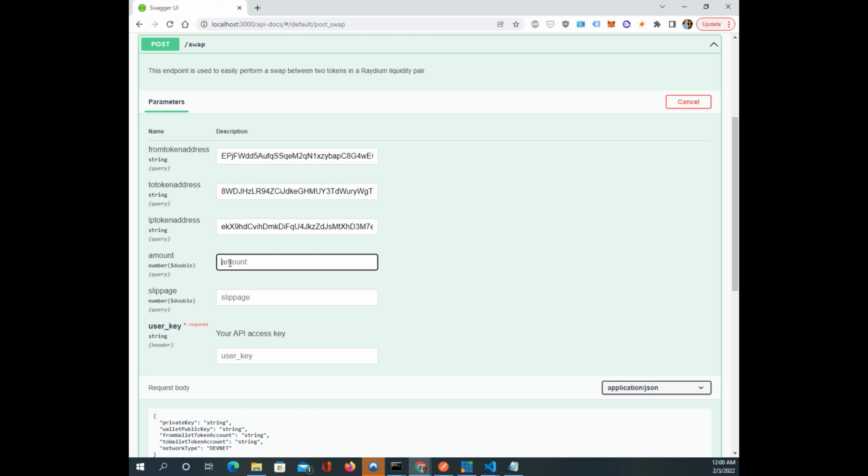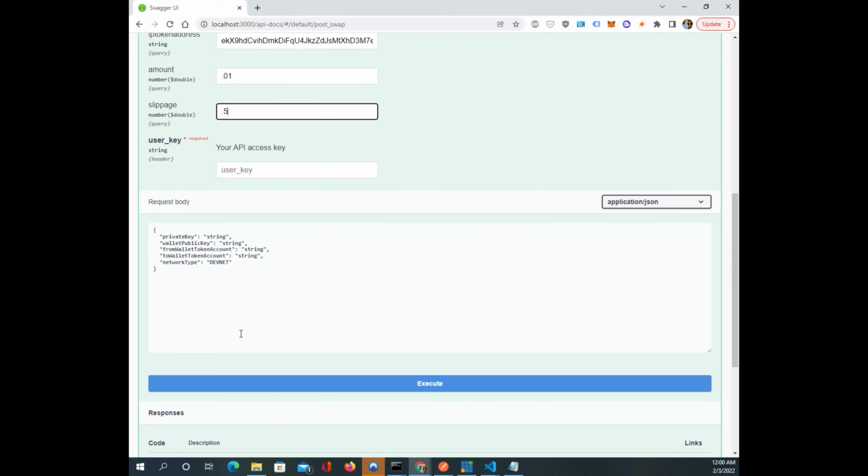And we're going to say, what amount do I want? Let's do the same, 0.01, so 1 cent. We're going to allow slippage. So in case during our transaction, if we were to buy a lot, the price would be changing while the transaction occurs. This is the amount of slippage that we would allow. We don't need an API key. I'm just being proactive and putting in this parameter for when it goes into the 3Scale API management application.